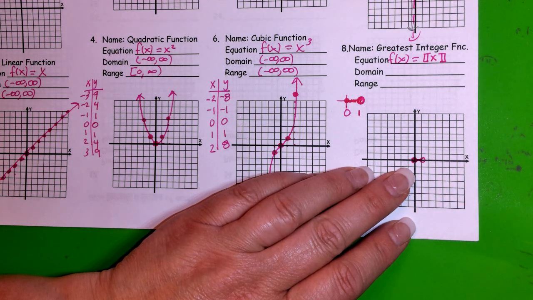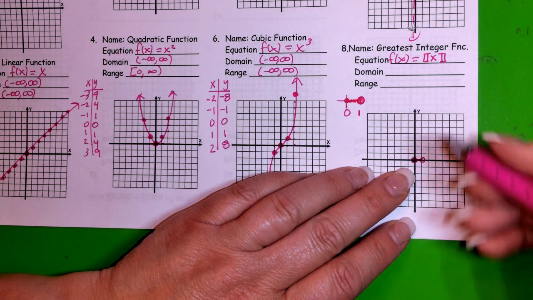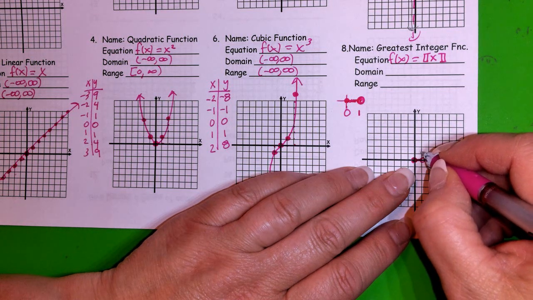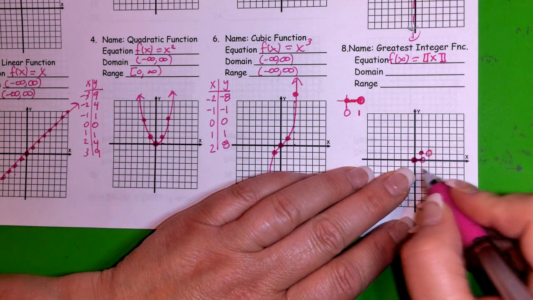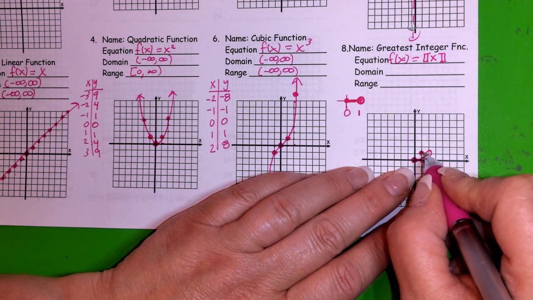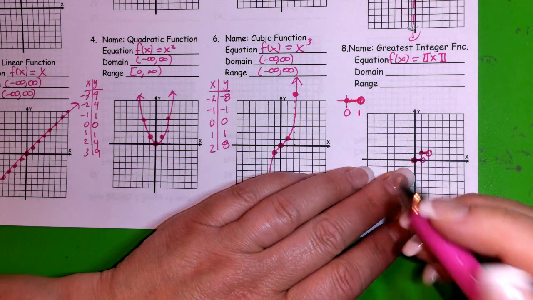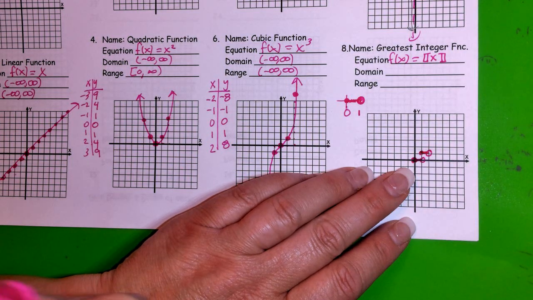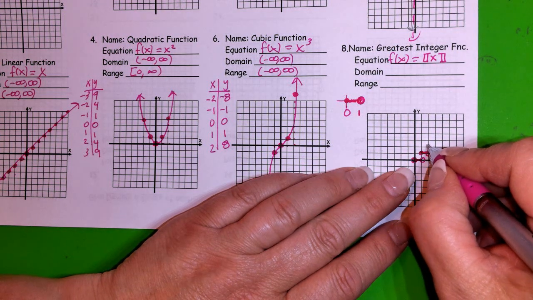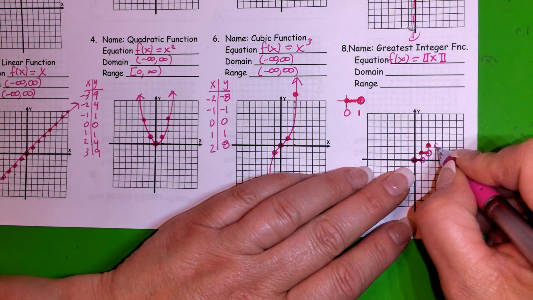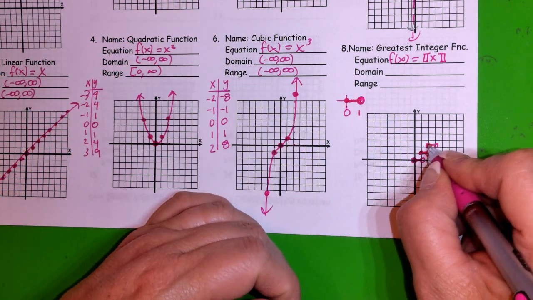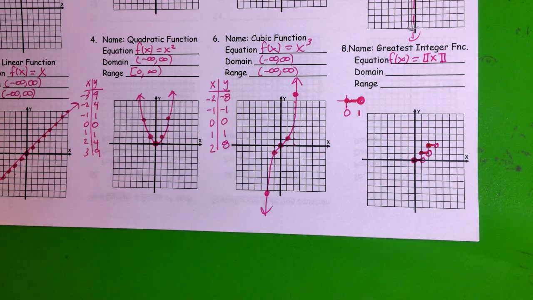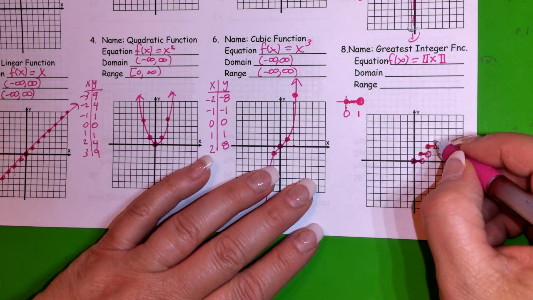Now, the greatest integer you can think of and hear as a step function. So now I'm going to step up 1. Close that circle. Go to the right, open circle. All the values between 1 and 2 are now going to round down to the integer 1. So everything's going to the left, it's rounding down. Step up, close circle, over 1, up, an open circle. So now from the integer 2 to 3, all those values are going to round down to 2 because it hasn't hit 3 yet. And so this is just going to continue going up.